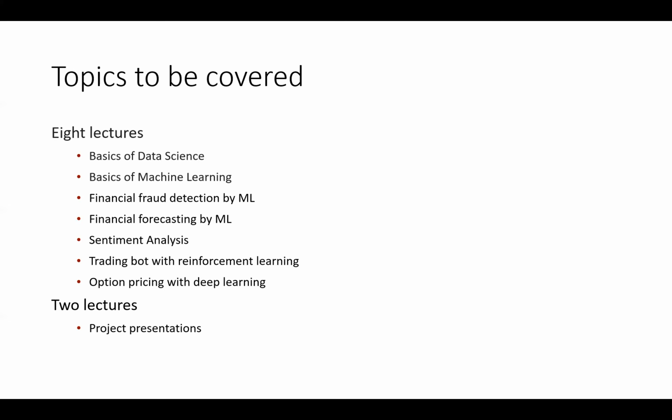And then the last 2 lectures will be used for project presentation. Now, in the first 8 lectures, we use the first 2 lectures to cover the essential stuff that you must know in order to start the discussion of applying machine learning. Of course, if you know nothing about machine learning, then it is not really reasonable to jump into applying machine learning directly to various big problems.